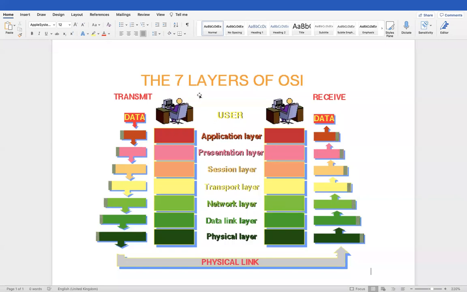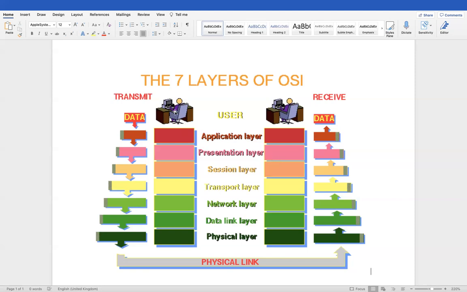So the 7 layers of OSI. Later on they built it with 7 layers. Basically, let me tell you how the 3 layers work. For the 4 layers, the 3 layers are the same. They include all of these above: transport layer, session layer, presentation layer, application layer into one layer. So that's the flow of layers. Later on they split it. Why? Because the content usage and the application users increased. So that's how they split it into each layer separately.